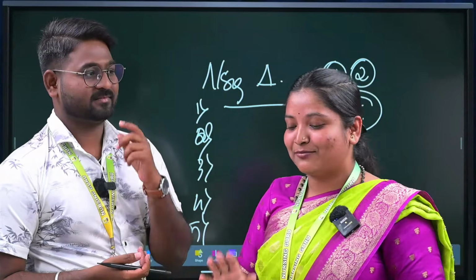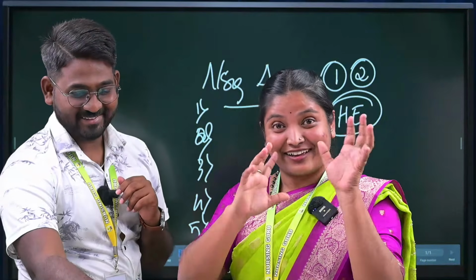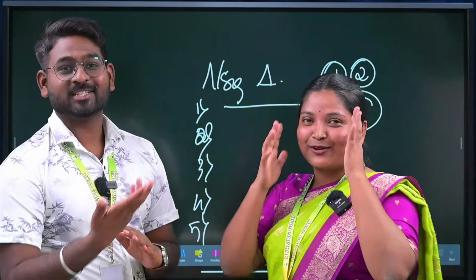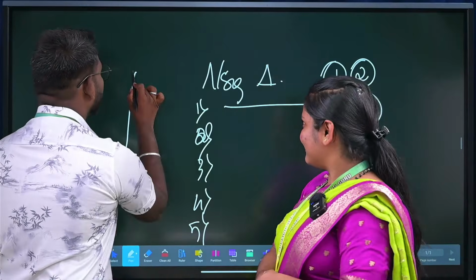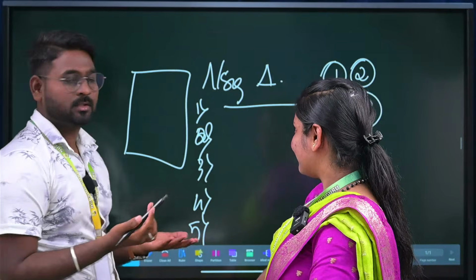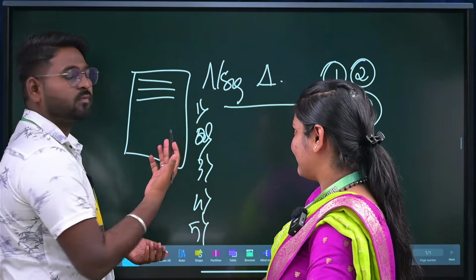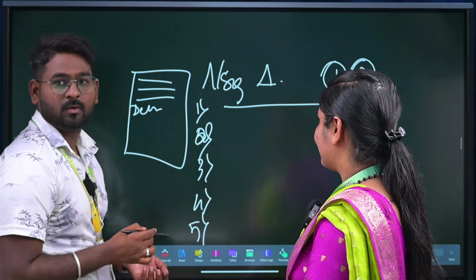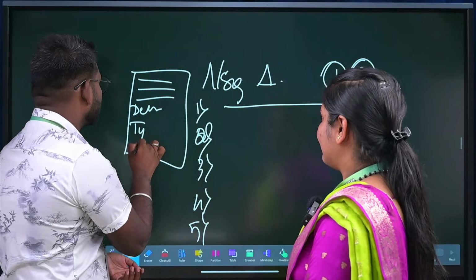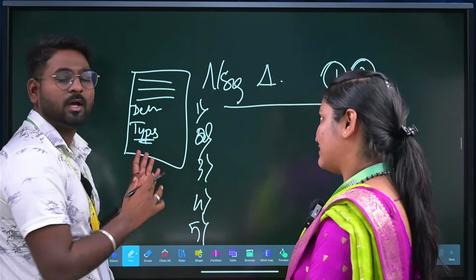Even when we were writing, by the time I wrote, somehow I adjusted. You also use your brain, as ma'am told, the first page. Actually, that is the best first page when you are going to write. So an introduction, some three to four lines you are going to write. Try to write the definition here only. If there are types, you also need to finish them off in the first page.